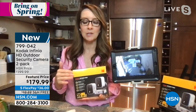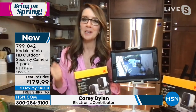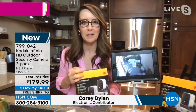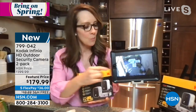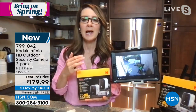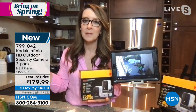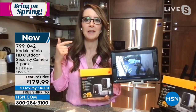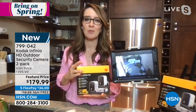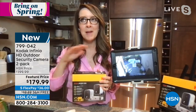Property crime in our country is happening every four seconds. With people now stealing gas from your gas tank and catalytic converters from your driveway in just a matter of minutes, it's never been more important to have security cameras. Not only are they a name brand we know and trust, you need home security dependably and affordably. Kodak is the brand you can trust, and having visible security is a massive deterrent to any would-be criminal.